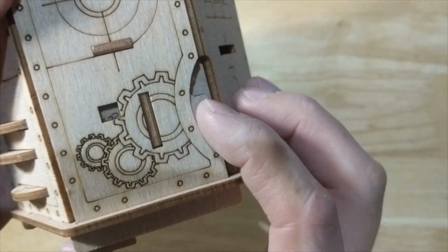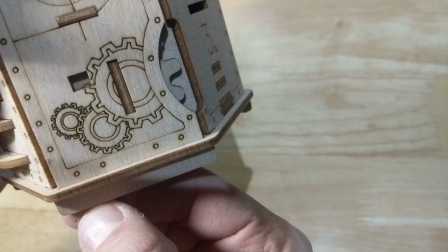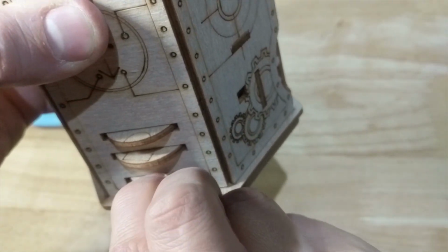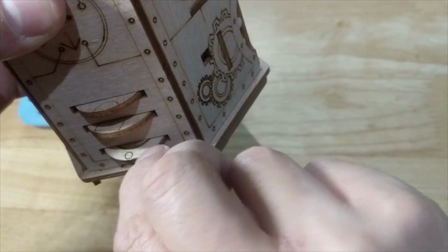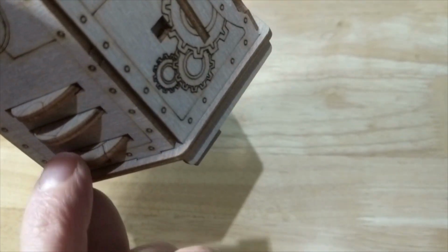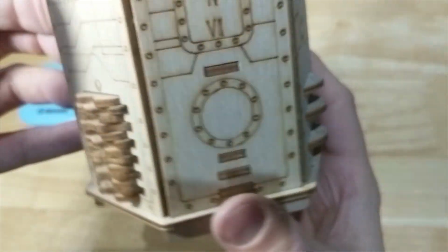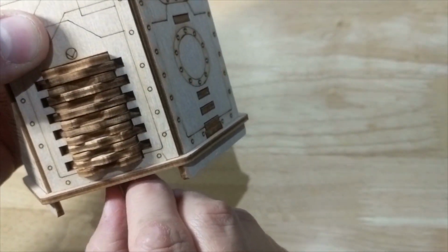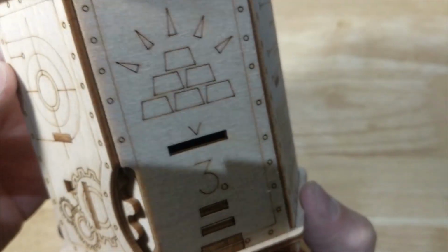Oh, just being a bit gentle with it made it pop out a bit more. Still don't know what combination I should really be aiming for here. Circle. Is that a line? Is that just a line? Light bulb. I haven't seen anything like these anywhere, that's the thing. Upside down. V in a circle there. That definitely is going to release that at some point. There's a V there.